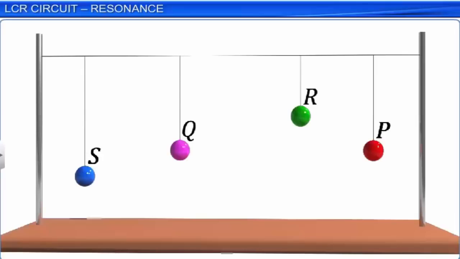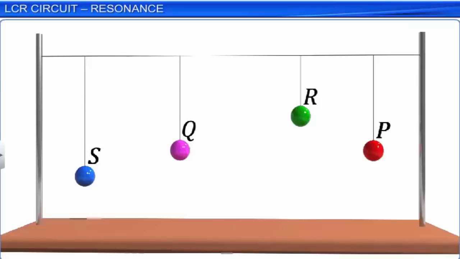Resonance is a phenomenon observed in systems that tend to oscillate at some fixed frequency. This frequency is called the natural frequency of the system. If the system oscillates at its natural frequency under the influence of an external periodic force, then the amplitude of the oscillations is noticeably larger than those at other frequencies.